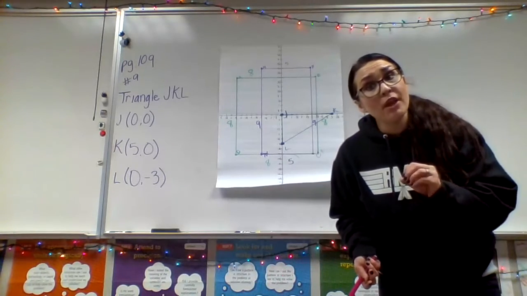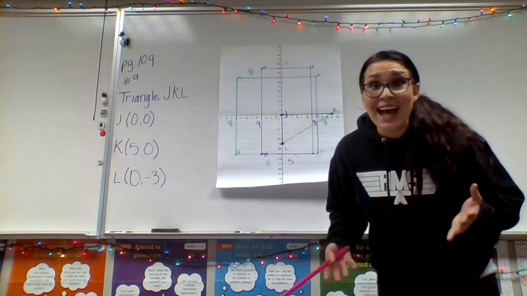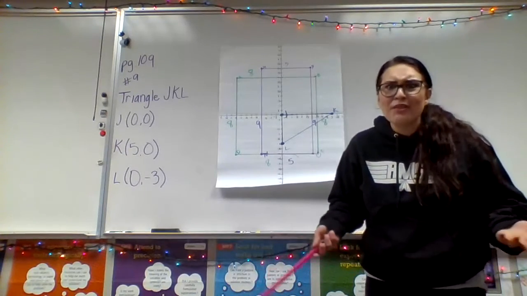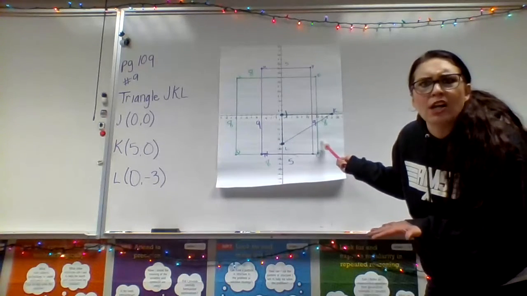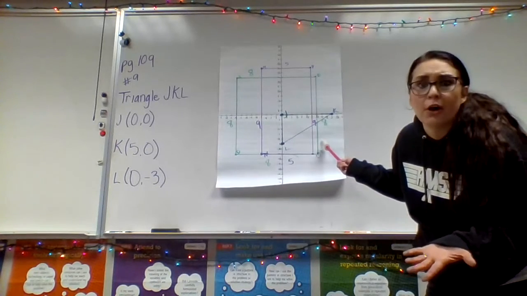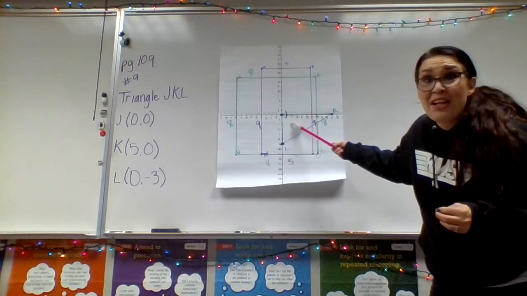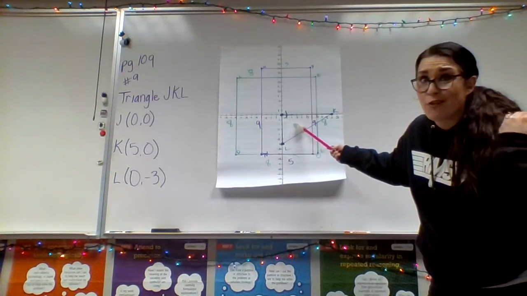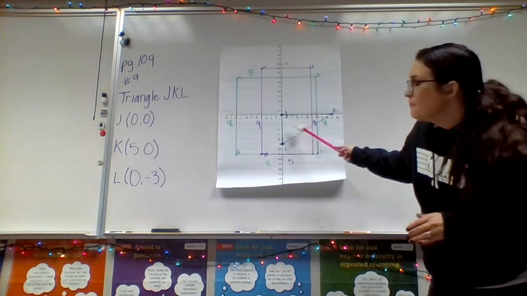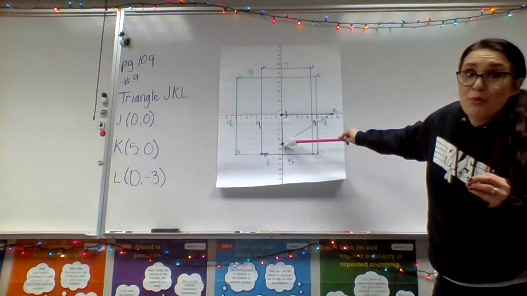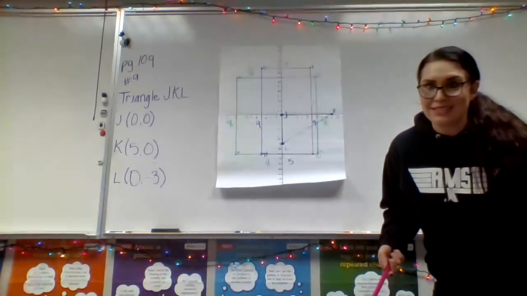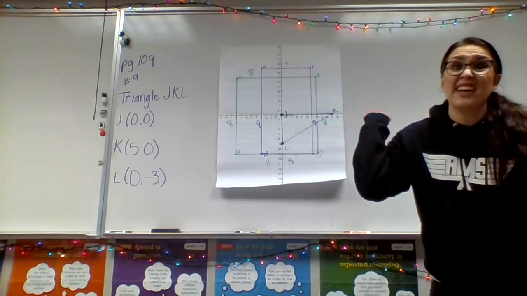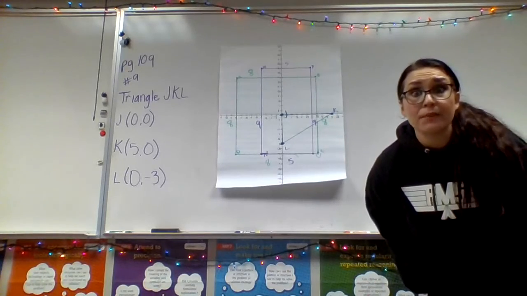So for question number 9, it asks you to justify that answer. Well, there you go. One, look at it. Look at this triangle. It is not an equilateral triangle. But we can also talk about the angle. It has a right angle, therefore automatically disqualified. But then also the distances between point L, point J and point K are not equal distances either. Therefore, it disqualifies that whole triangle as being equilateral.